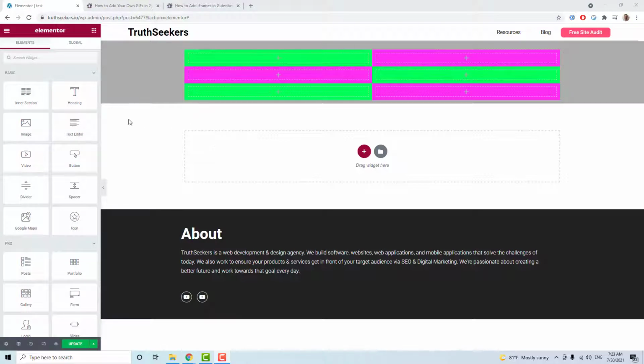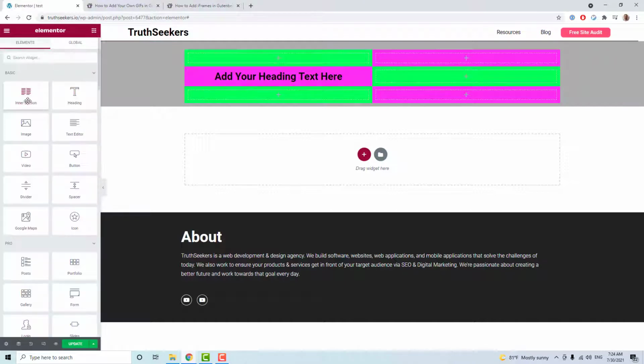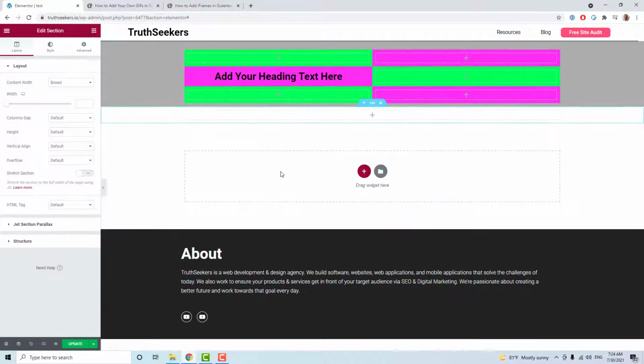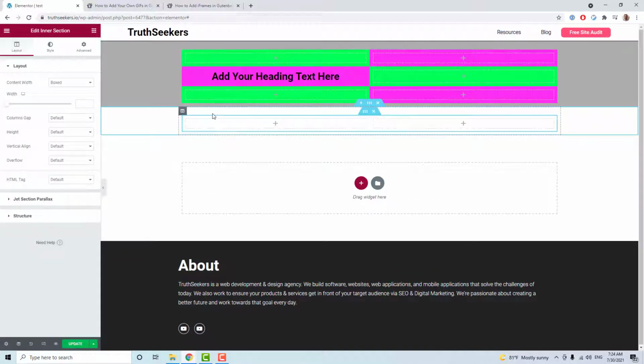Okay, so we've got what we want, and we can continue developing. So let's say we want to add a header in here, and we do that, and now we want another intersection with 2 columns below this, but within the pink. So you can't just add an intersection like we had learned about earlier. But what you can do is create a section underneath, a single section, and then we can drag an intersection into here.